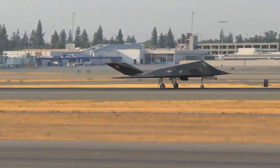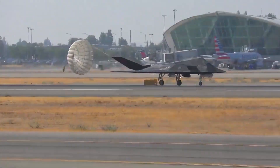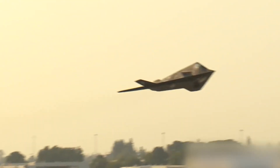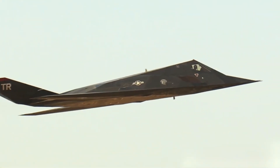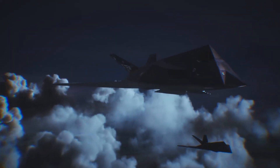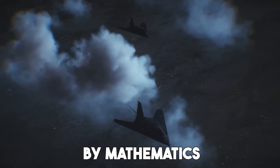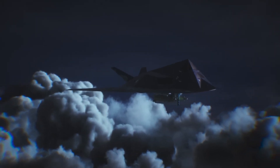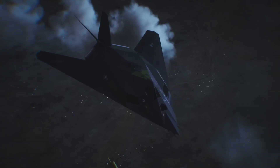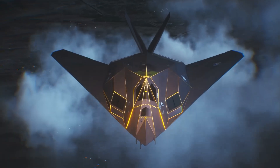The inspiration came from a 1962 Russian paper about how radar waves bounce off flat surfaces. That single paper led to a breakthrough. Instead of focusing on speed, the new goal was to scatter radar signals in all directions, making the aircraft virtually invisible. Lockheed created a computer program called Echo-1 to simulate how radar would reflect off different shapes. The result was a jet designed entirely by mathematics, not aerodynamics — faceted like a diamond to deflect radar waves.